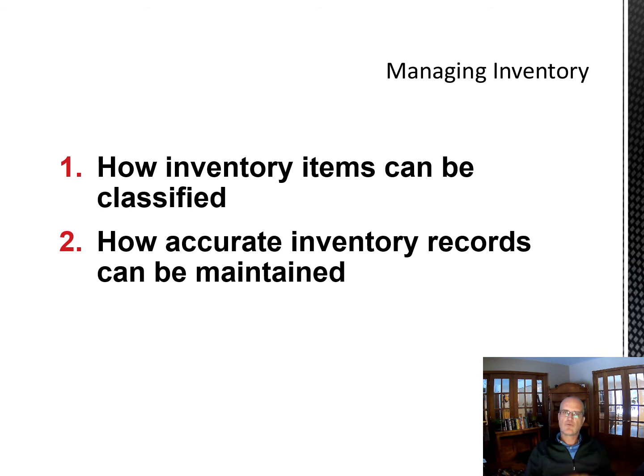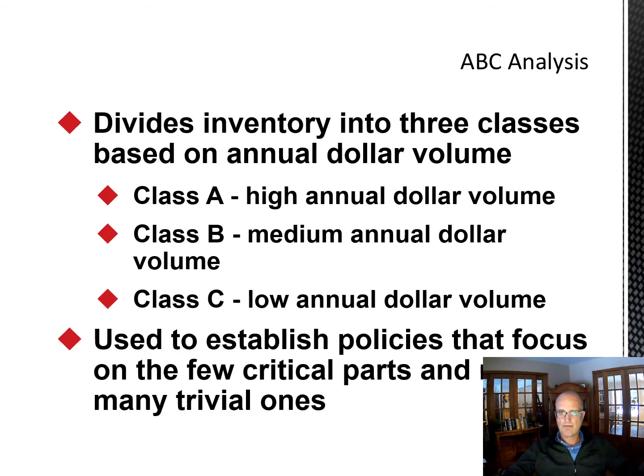So that's why inventory matters. That's why we think about it. There are a variety of ways of managing inventory, thinking about how much inventory to hold, thinking about where to hold it. We often classify inventory in a variety of ways in order for us to think about where we should think most about managing. We should think about all inventory, but some is clearly more important than others. And then we talk about keeping accurate inventory records.